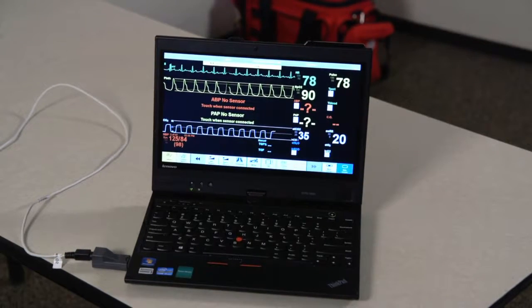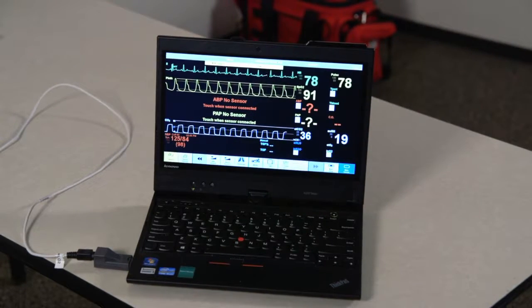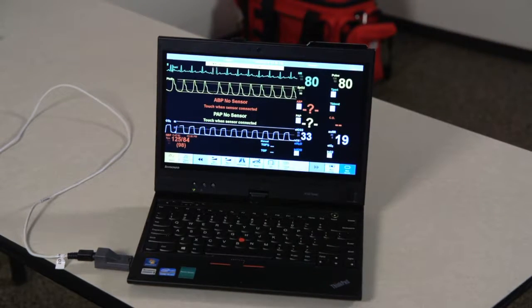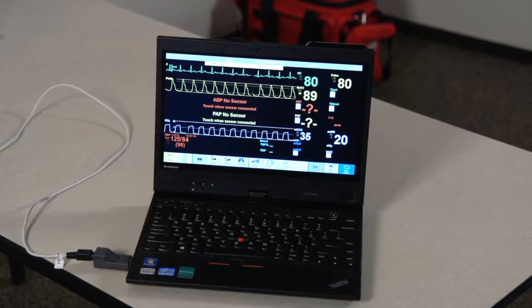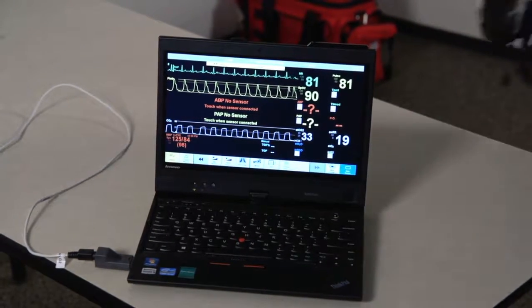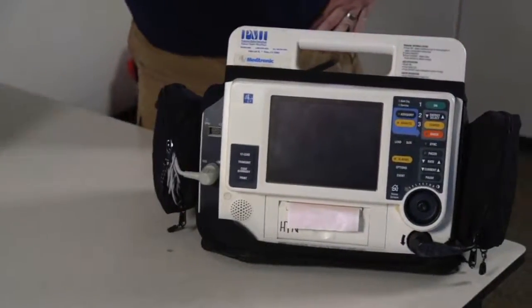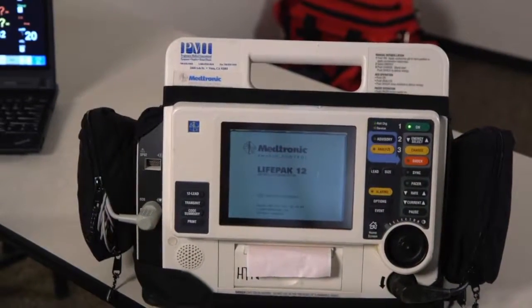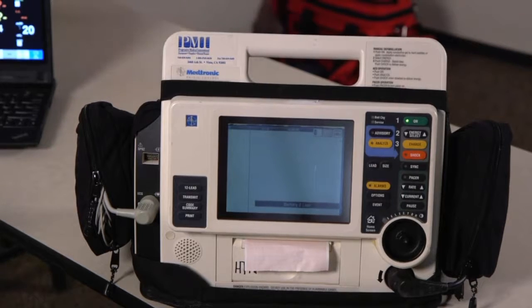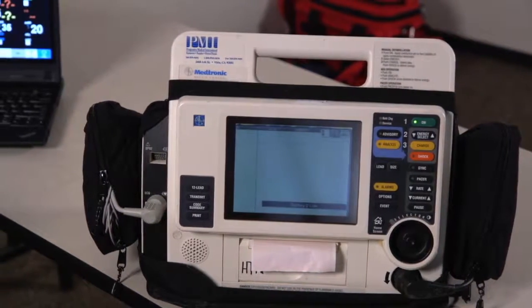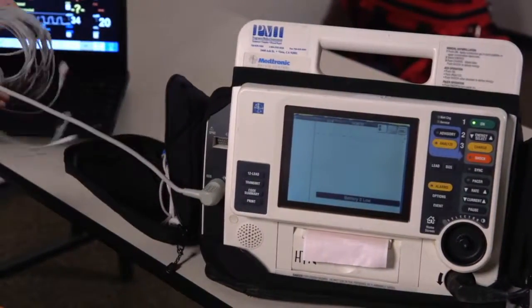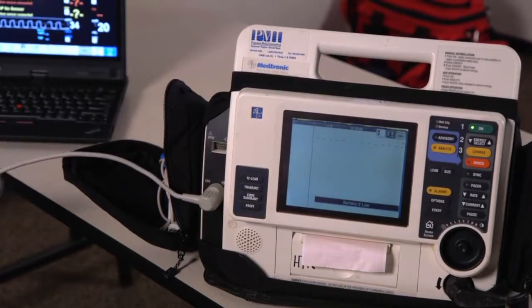So this is one of the ways we're going to be able to take a look at this. But in real life situations, a lot of times you guys are going to be using your LifePak 15s. So we also have the ability to use the LifePak 15. The LifePak 15, unfortunately, will only be able to use the 3 lead, and will not be able to pick up the SpO2, the waveform, or the 12 leads. But what the use of the LifePak allows you to do is not only get the 3 lead, but cardiovert your patient, pace your patient, and defibrillate your patient.